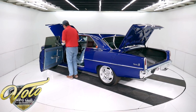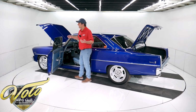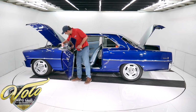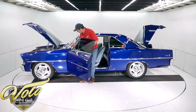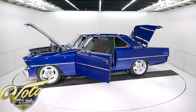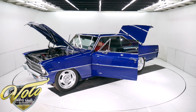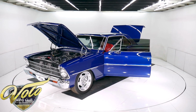And when I say potential, it's great the way it is. You can bring it to the next level. Like I said, under the hood, you can do a few things to it, just make it more wow. The rubber, I would definitely replace those. They're pretty brittle and cracked around the vent windows. But an LS3 6-speed Nova, price them out. See what's out there. You don't find them too often. The heater control panel looks real nice.